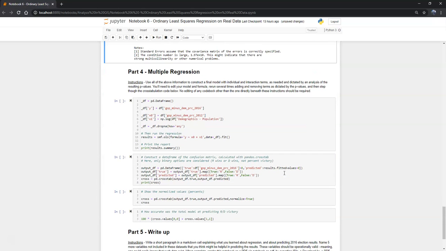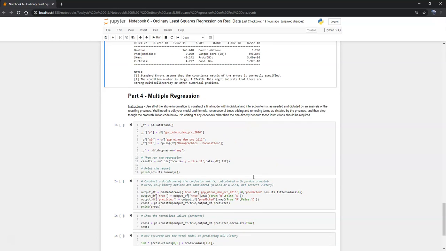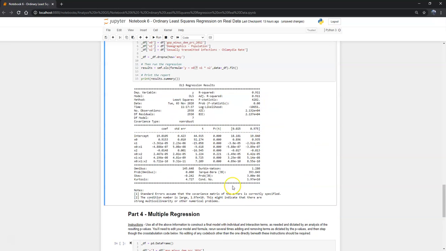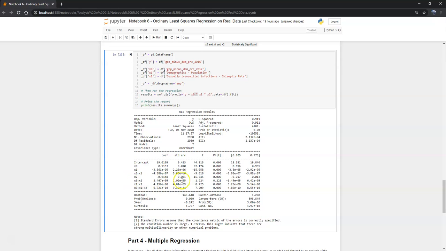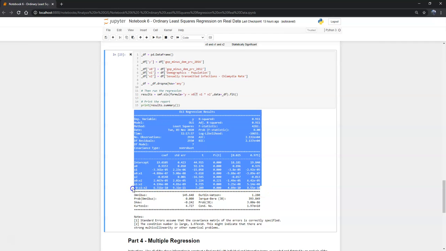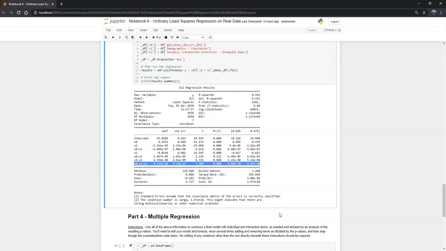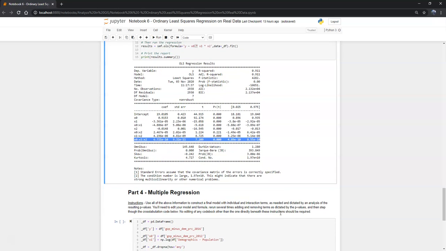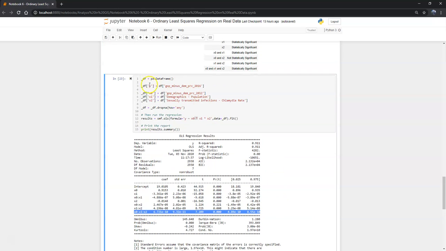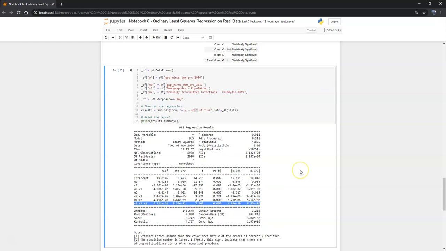All right, part 4 is the multiple regression. This is where you're going to create a final model based on the results that you got here. So you're not going to include anything that's been determined to be not statistically significant, and you may reject some things even if they are. I'm not totally convinced that there is an interaction between all 3 of these things. We can include it in your model, you could not include it, or you could even decide all you really want are the non-interaction terms if you want to keep things simple.